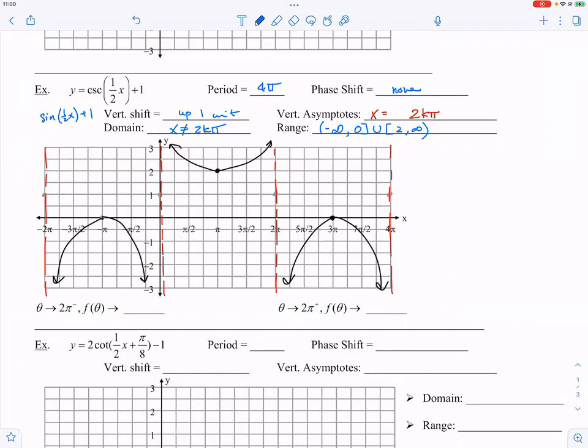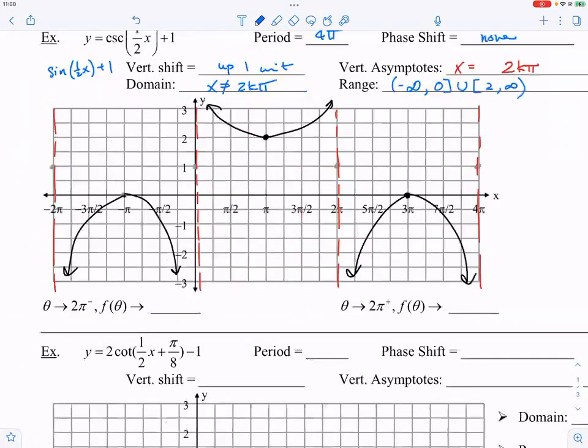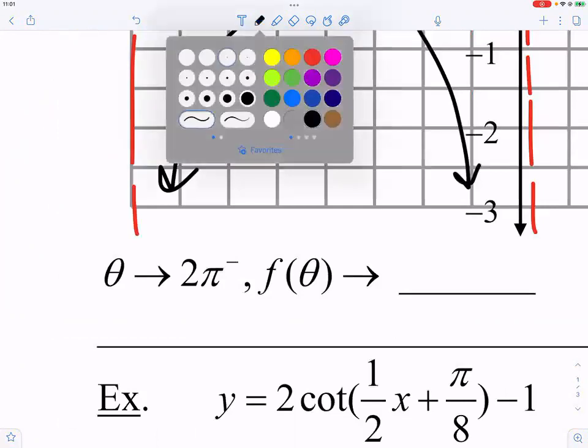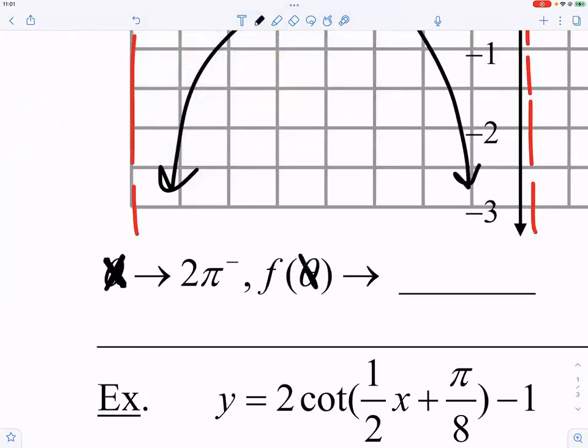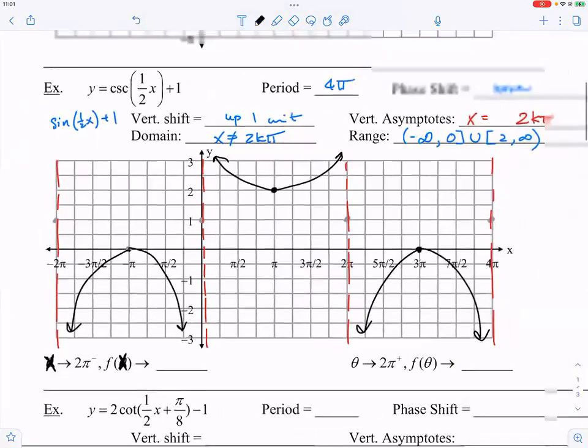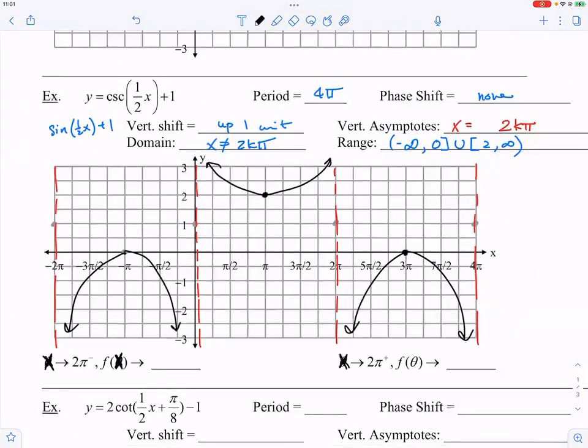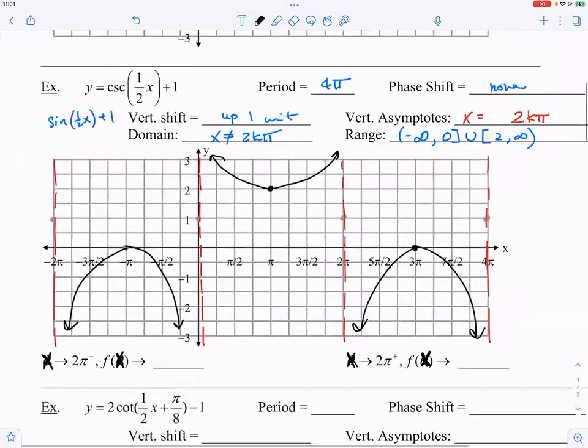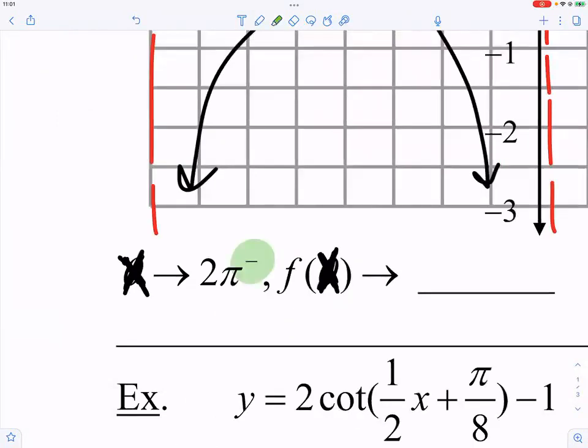And not only something new, something wrong. Now I need you to make some corrections here for me. See right here, we see some theta. Go ahead, write down x, and see if you can overwrite this theta. The reason why I would fix it is because there is no theta at all in the function. So it would not be a correct thing to say. We have x in the function. So let's replace all the theta with x. Okay. So do you still remember what the negative sign right here means from first semester?